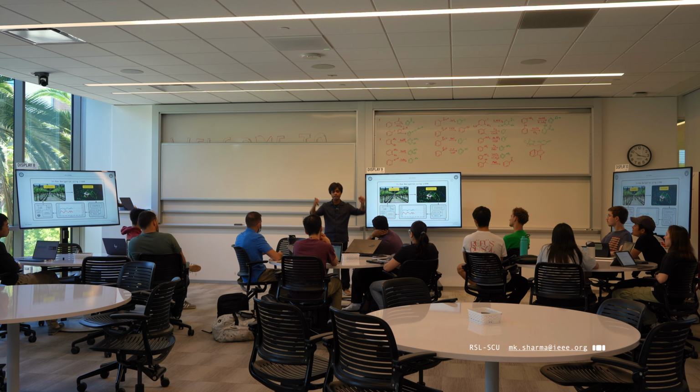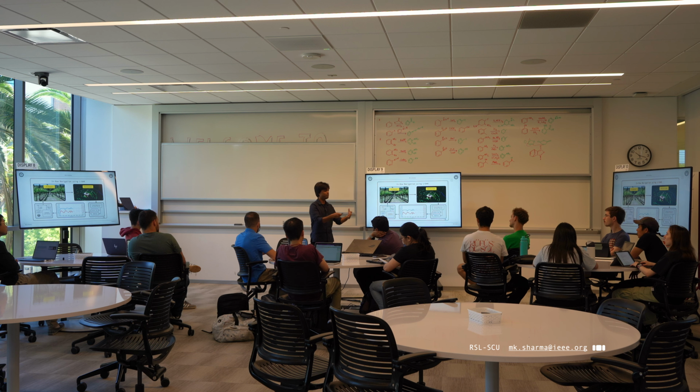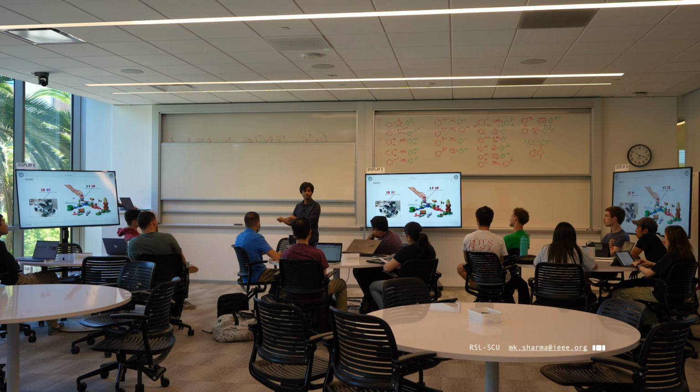But there is a separate team in our lab working on the low-level commands: okay, now I have a command that says go forward, back, turn, left, right. How do those commands get sent to the robot, to the actual wheels themselves? Which means the teams could not be talking to each other, yet we can bring everything together because we know that ROS is kind of like a Lego, so to speak. If I know you have built something that's ROS compatible, I can just put it on a system.